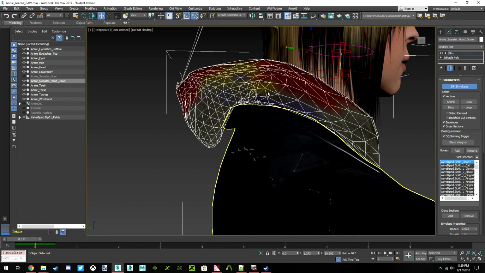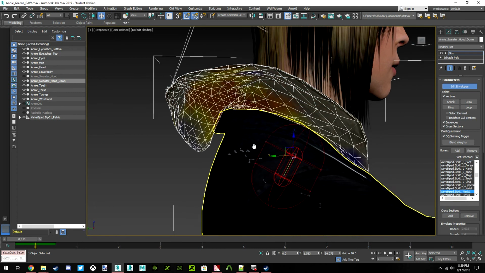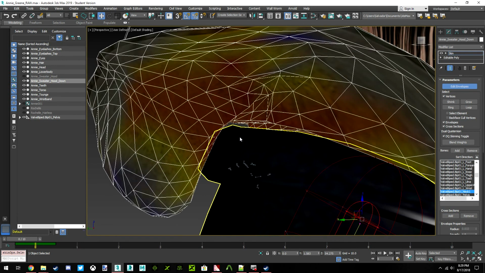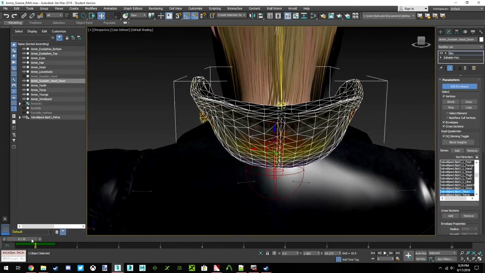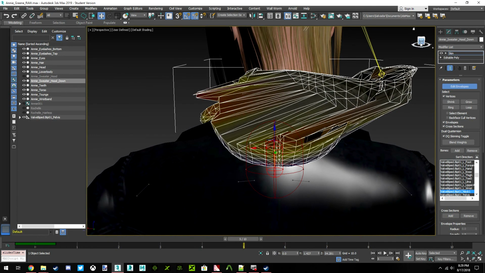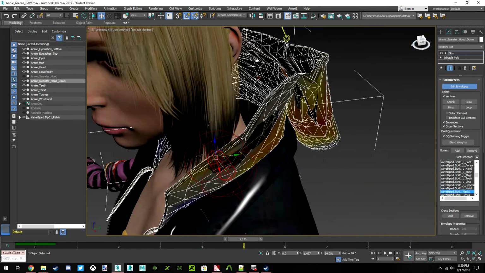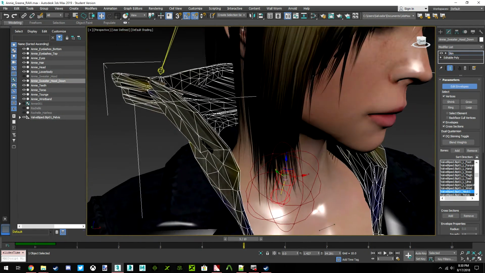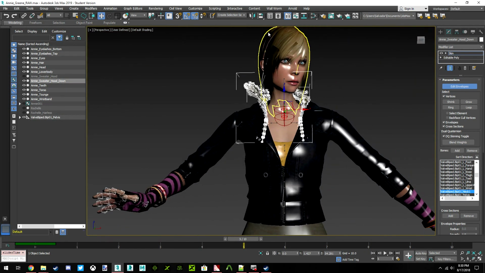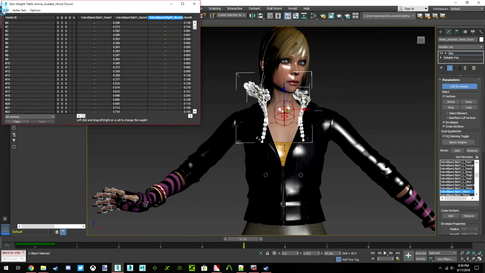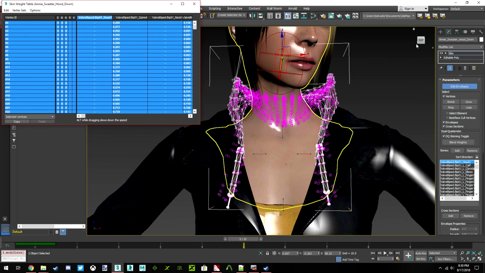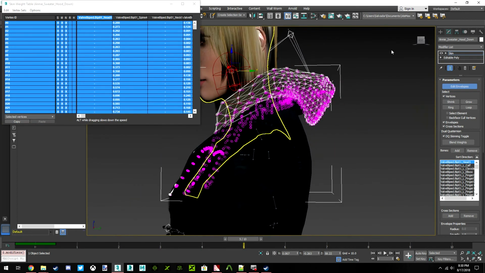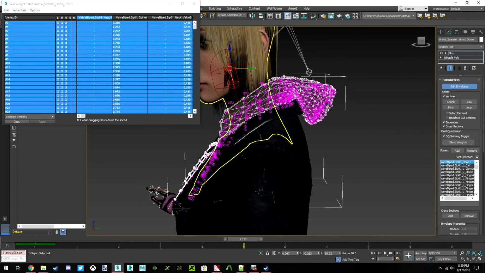Oh, that's some pretty bad, okay. This one's gonna be a little there, yeah. We do not want that. That is very bad. So to fix that, we're going to do this. Select all of it, weight table, find head, and just get rid of head. So now it doesn't have any head weights. Yay! Looks better, I guess.